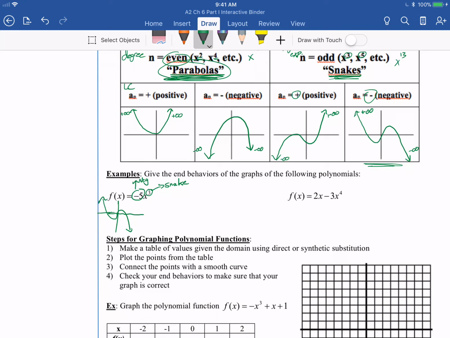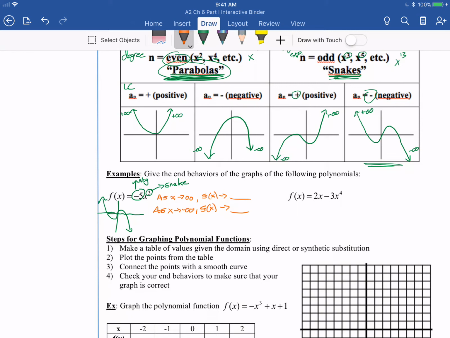All right, that's when we know, hey, it looks something like that. We don't know exactly what it does in the middle, but hey, that's what the end behaviors are, right? So now my end behaviors are these. As x goes to positive infinity, which is how we like to write this, f of x goes towards blank, and as x goes to negative infinity, f of x goes towards blank.